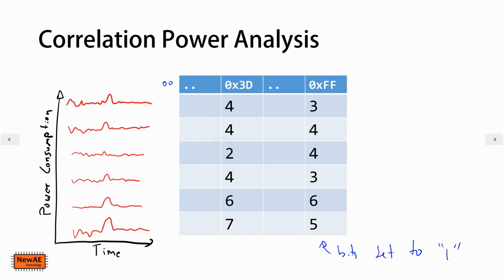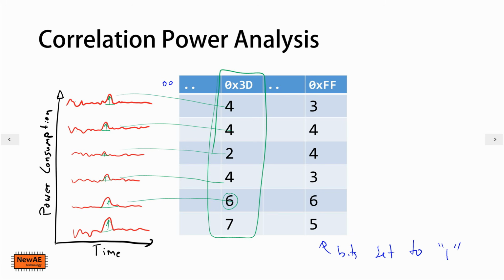So in this case, when it's equal to 3D, we can go through and do that same trick with the points. I could say, well, when it's 4, there's a certain size peak, oh, there's a similar size peak, oh, and then there's a much smaller peak, maybe half the size, and then there's a similar size peak to the first ones, and then there's a much larger peak, and then an even larger peak. And so this matches, we have a much larger peak and an even larger peak.